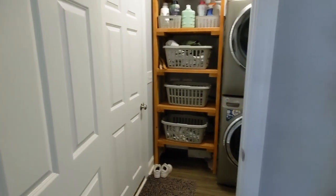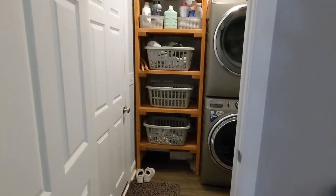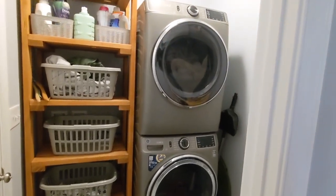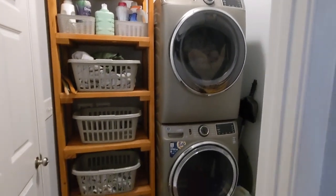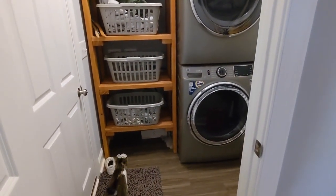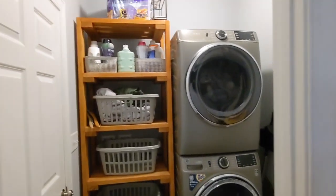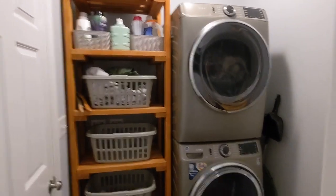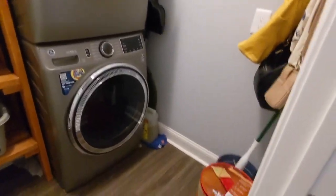Here's a quick shot of the laundry room — there were no upgrades here. We had to get our own washer and dryer and went with a stackable. We didn't change this room at all; it is exactly the way it is in the plan. It's pretty small — there's not much to it.